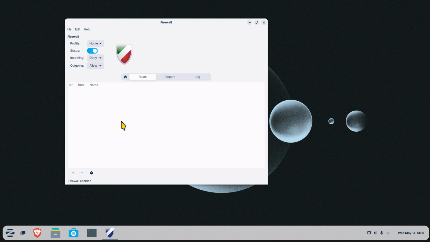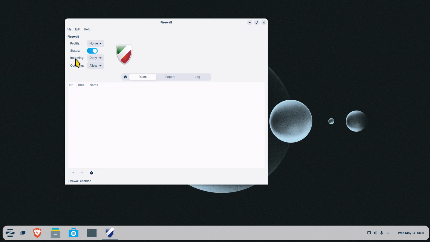There's a couple of things that do work, though, without you having to put rules. One of them is your web browser. The other one is your software store and updater. But when you start installing stuff like SSH server software, or maybe KDE Connect, just to name two, then we need rules when your firewalls are on. Otherwise, they don't work. It will drive you nuts. Zorin Connect also.